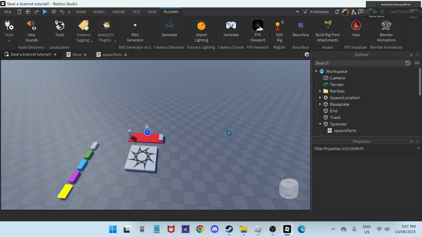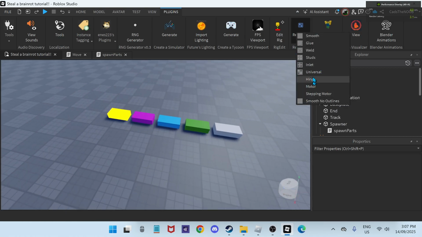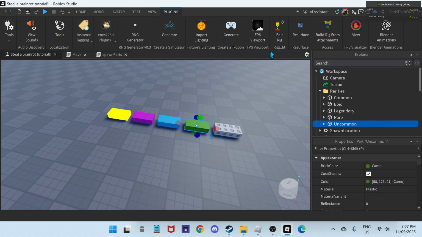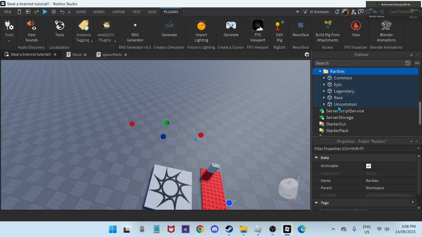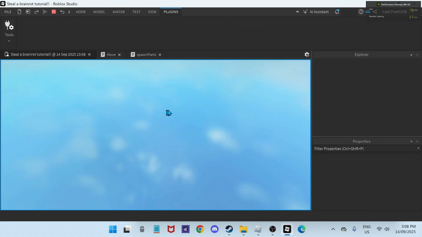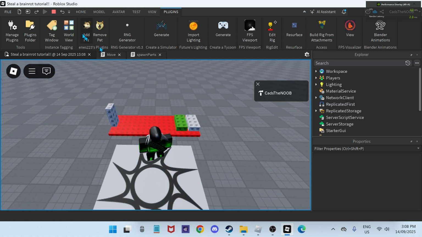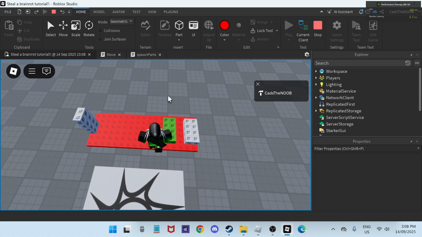Maybe you could take these out and then do this. And there you go. Awesome. So now our parts have it. Let's go ahead and drag them back in. And look at that.